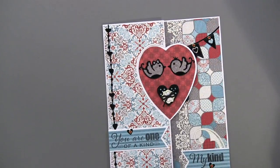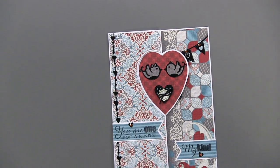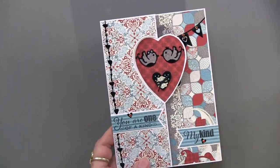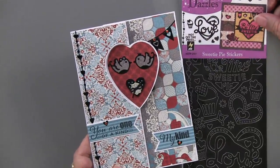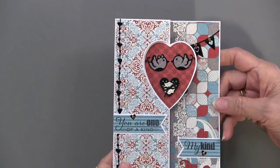Sure. Now, here's another. Now, the heart we can't turn upside down. So I'm sure you figured that out already. But what we have here are the Robin's Red papers and the Dazzles, the Sweetie Pie. This is the Dazzles, Sweetie Pie, and very fun because Dazzles are going to fit anywhere, as you can tell.